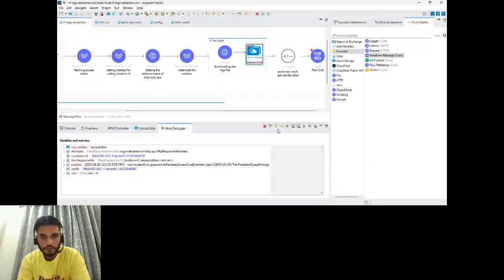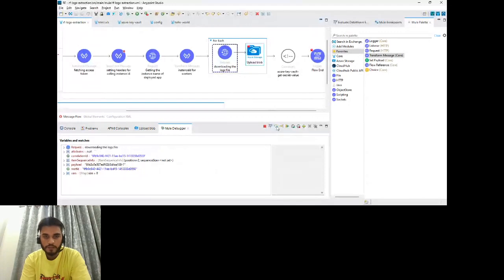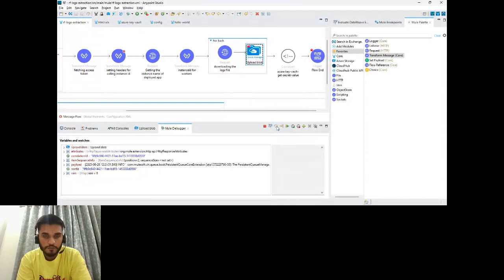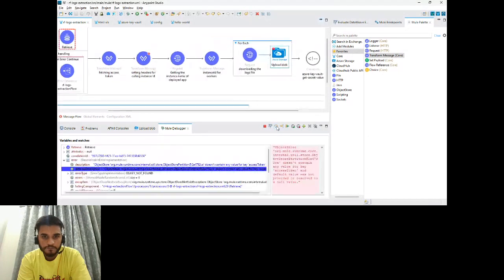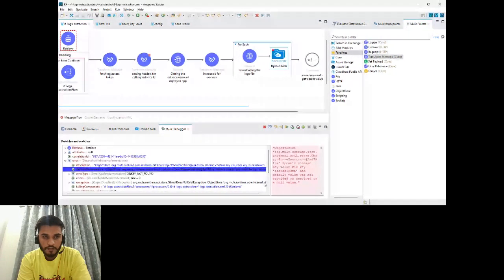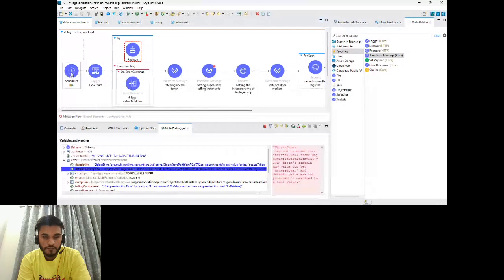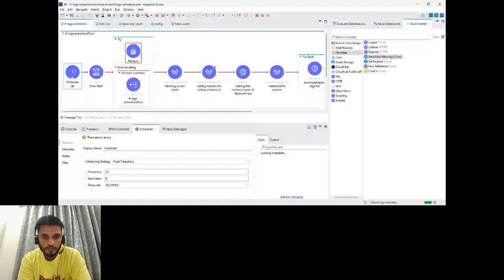This is an upload blob connector that can be used for storing your files in the blob. First, let me upload all the 4 files to the blob, and then I will show you how these files are there in the blob storage and how you can access them. So this is the flow. This flow has ended, and as the scheduler runs every 1 minute, it started again. But let me show you how you can view your files in the blob storage now, as the flow has run successfully.